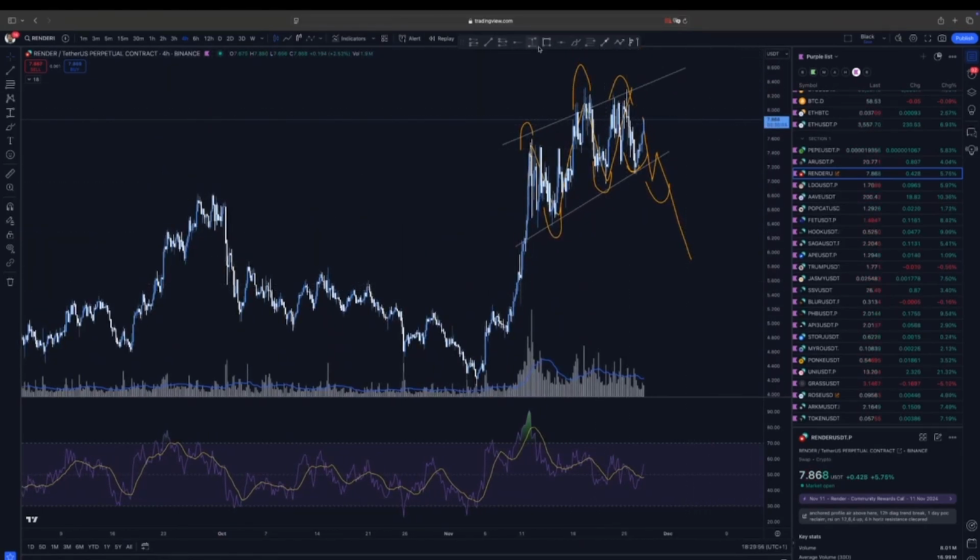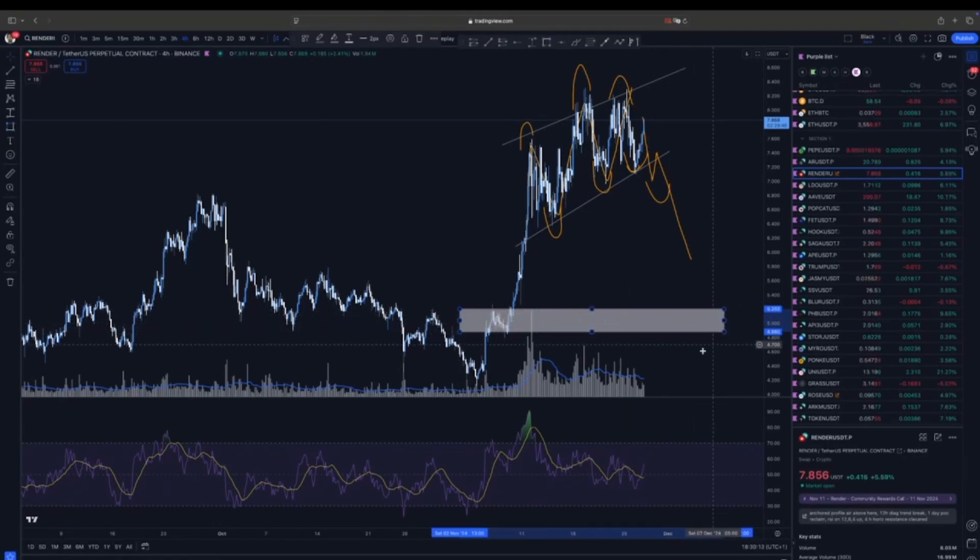Hey, this is for you. Order blocks. I keep it super simple. A lot of people use the last down candle before the next up candle. For me, I look for a place where it hasn't been retested. Everyone does order blocks a different way. For me, right here, this is the order block. What happened? It broke, never came back down. It kind of retested here, but you have support.